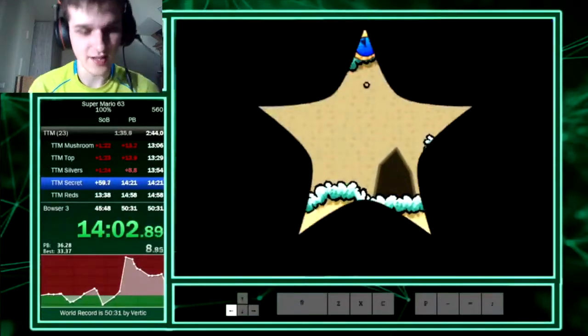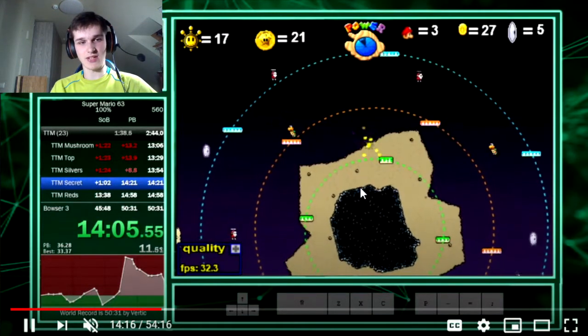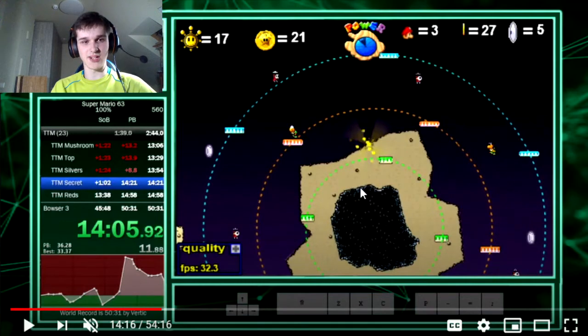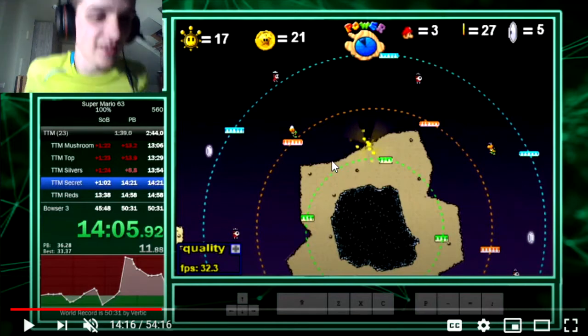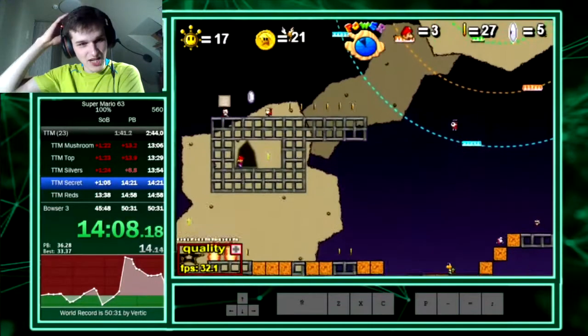Once again, it is a secret that takes away your floods. And the cool thing here is typically the shine in TTM secret only spawns when you have 5 silvers, but you can see it spawn immediately. That's because we have 5 silvers. When you shine cancel, the game doesn't reset your silvers counter. So since we already collected the silver shine, which required us to get 5 silvers, we now have 5 silvers. So when we enter the secret, the game registers that, and so the shine spawns immediately.